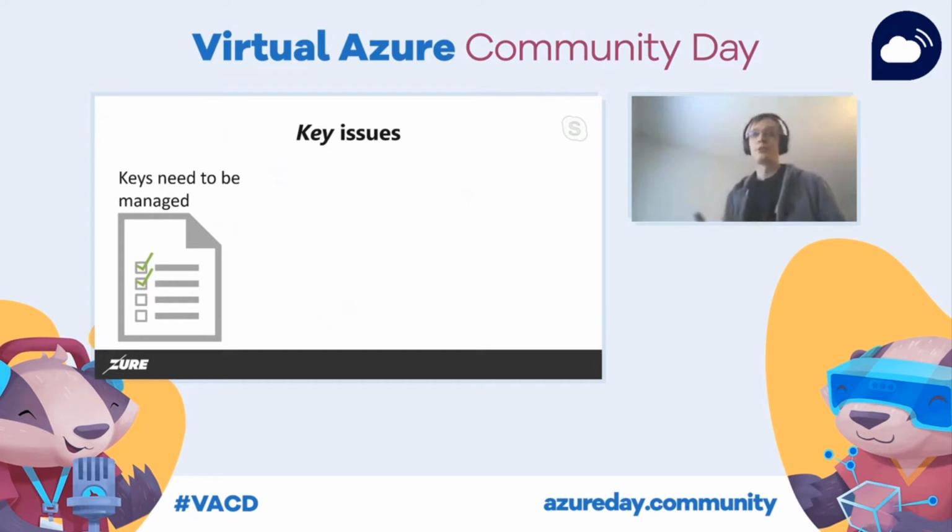So for example, if you have an Azure storage account, you'll probably want to know which apps are actually using those access keys. You want to know, okay, this component here is going to use this primary access key to access these things, and so on and so on. And that's not so trivial to do and keep track of.